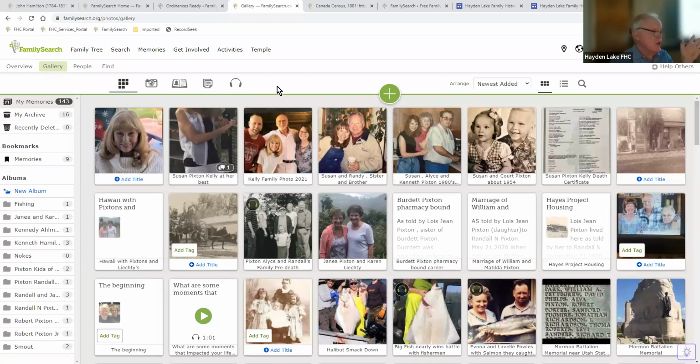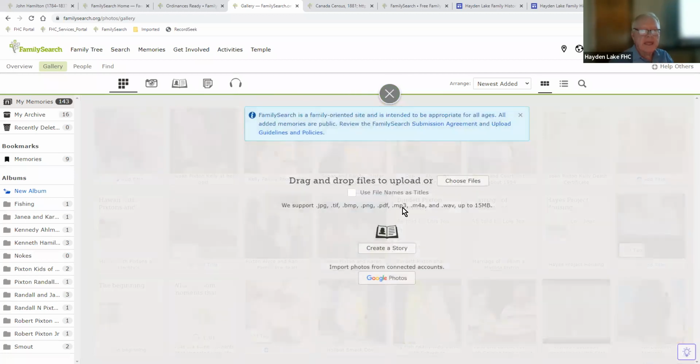Okay, let's say I want to... And again, we're going to cover this in future, but I'm going to hit it real quick. If I'm adding a memory, all I do is click on that button. And if it's something that's been saved on my computer, I can add it right from there. It's just as easy as can be.